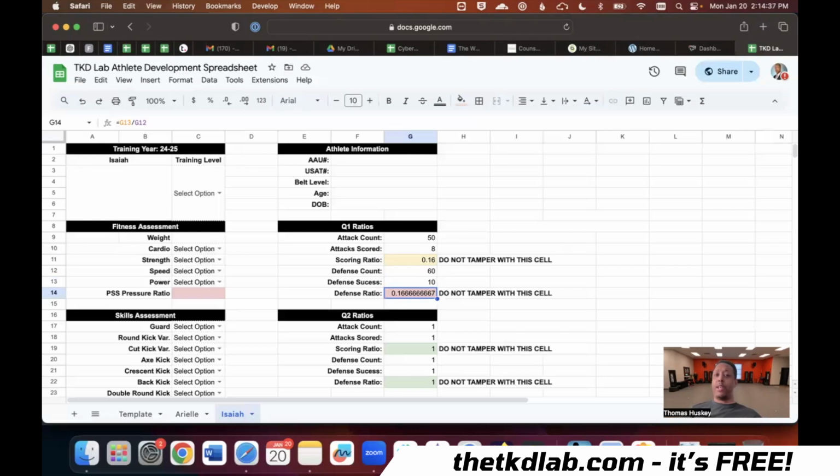And that might be the reason why their defensive ratio fell off. So we need to bring that back. That lets you know that in classes, you still got to throw some defensive stuff and you can't say, okay, they got it now. You got to maintain those tools, those techniques, right? So you still have to do defensive stuff, even if their attack ratio was good. So just keep that in mind.